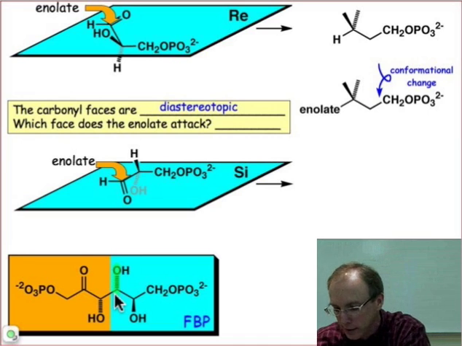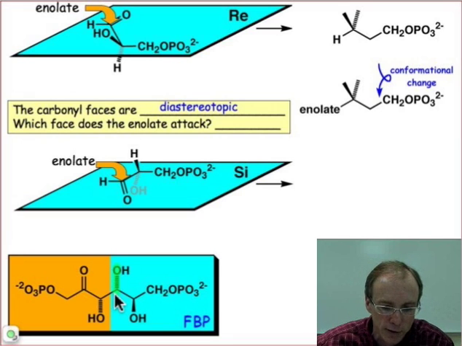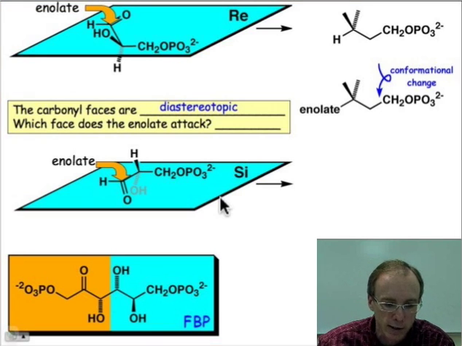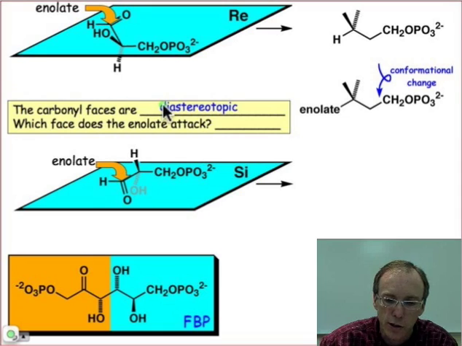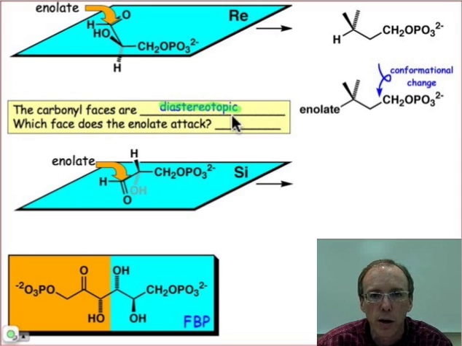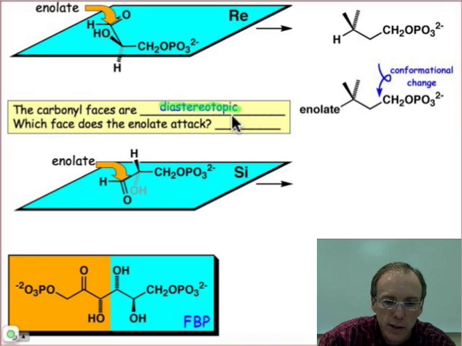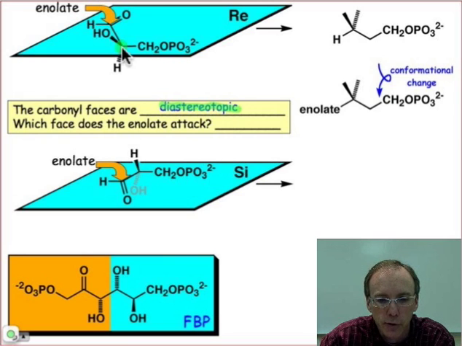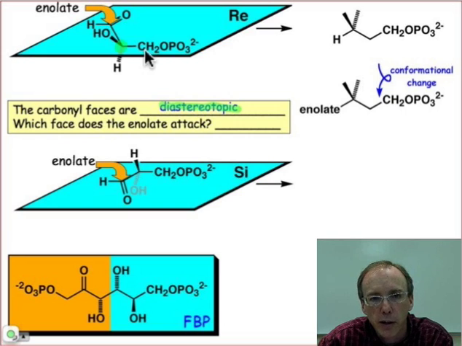Now, what kind of faces does glyceraldehyde 3-phosphate have? Well, the faces are diastereotopic. You can convince yourself by doing the Q-test or simply adding a nucleophile to one face and then the other. Since there's already a stereocenter in the molecule, you can see 4 different substituents on the alpha position. So it should be clear that we'll obtain diastereomers when we attack the two different faces of that carbonyl.